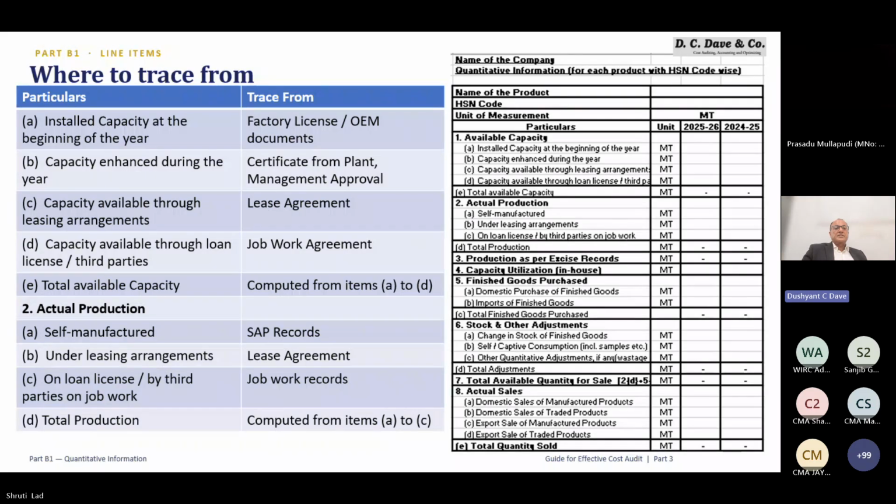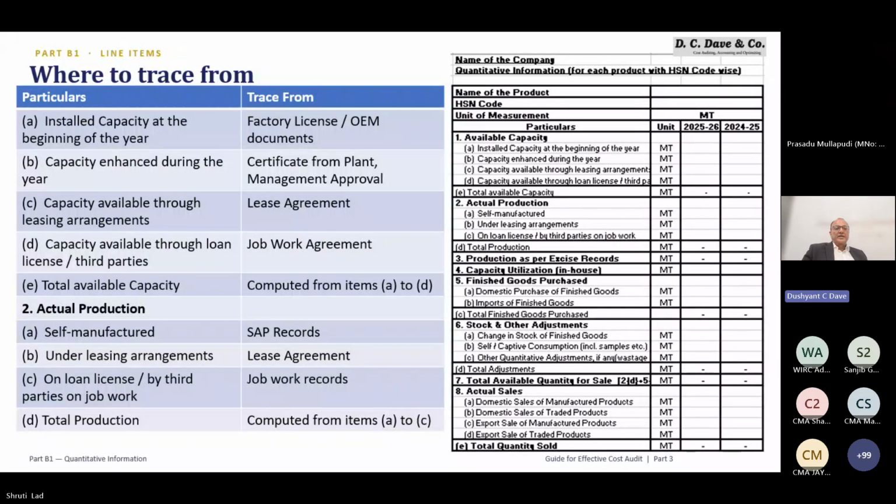Never accept manually prepared Excel summaries, because the costing department of your client company could be giving these numbers readily. You have to ask what the system-generated source is, because Excel can always be modified. The ERP audit trail should be relied upon, and it is a much stronger trail. As a matter of fact, with most companies now having great ERP and SAP systems, I think you need not rely on any kind of Excel data at all.